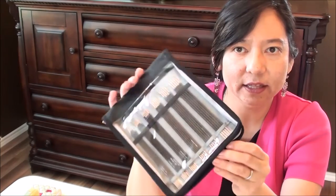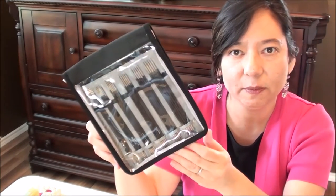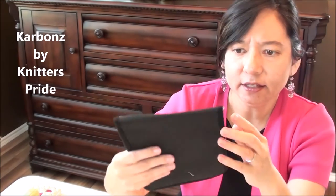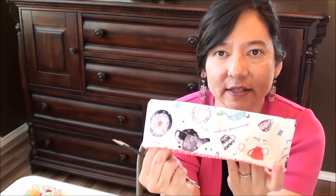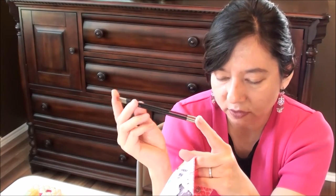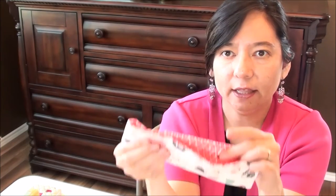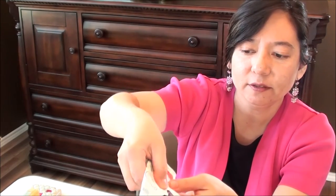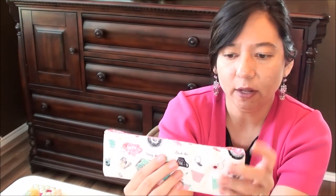One set that I'll be storing in this particular bag is these are called Karbonz. You spell it K-A-R-B-O-N-Z. Because it's made out of carbon fiber material, and I think the tips are nickel plated. If you're working with these and you just want to take a few at a time, or you don't want to take everything with you, you can just store a few of these in what's called a needle keeper or needle case. On this one I put three snaps, because sometimes with socks I might have shorter or longer. I want to say these are 6-inch needles, and so they just pop in here, and then when you snap it, because there's two short spots here, they're not going to fall out. So it's an easy way to keep them in there without them falling out.